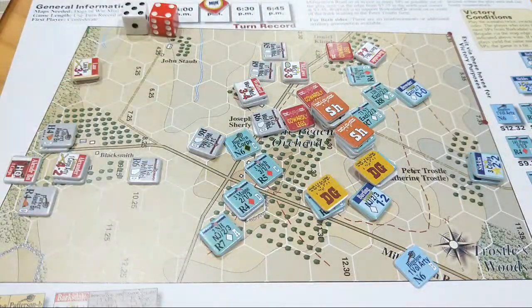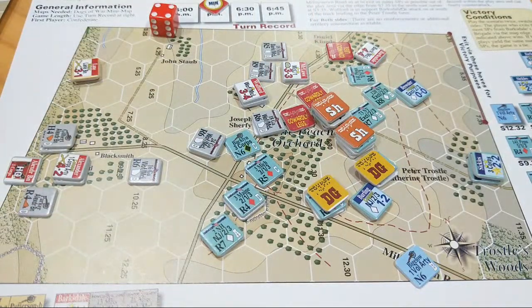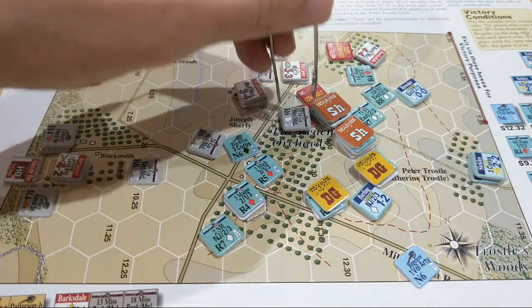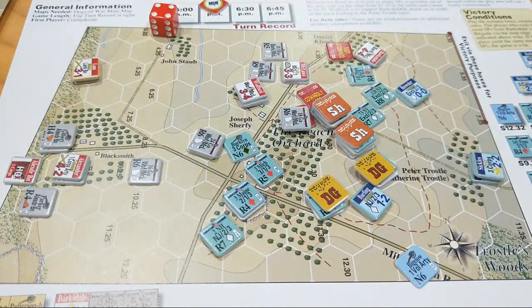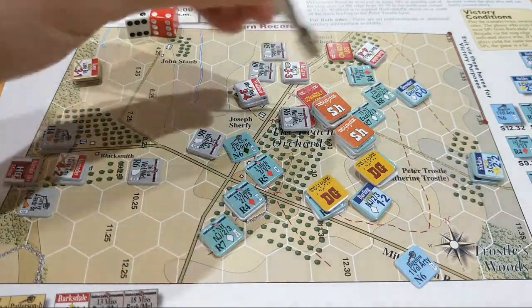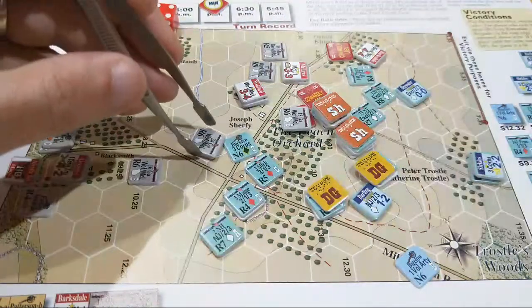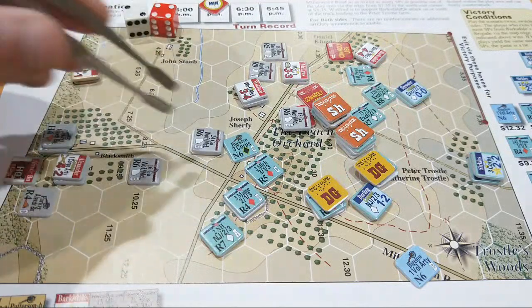That's 1, 2... Roll to close. Yes. 3. Roll to close. No, they fail that. So they're stopped just short of hitting. I was really hoping to charge into that shaking stack there. We've got Wofford, the 24th Georgians here.